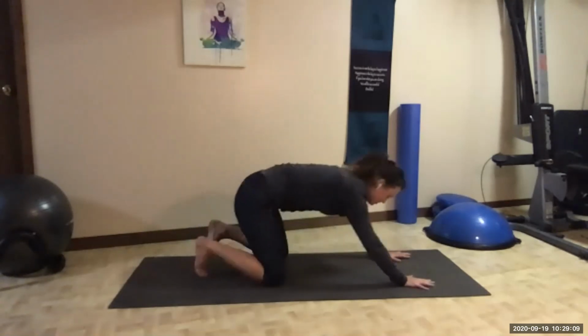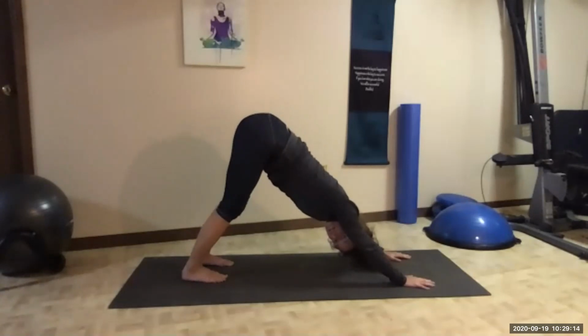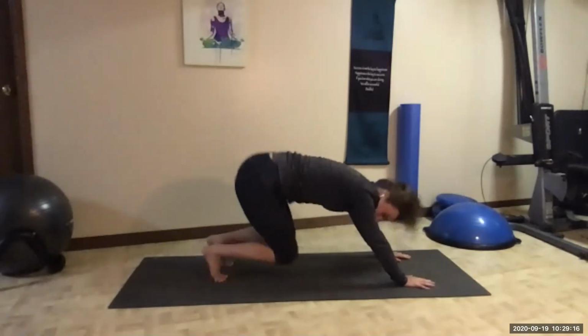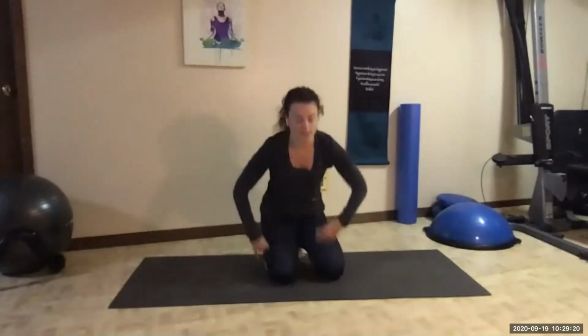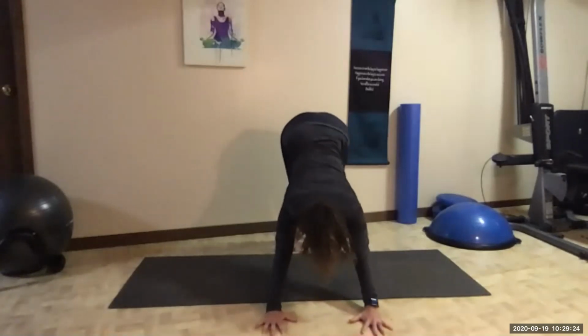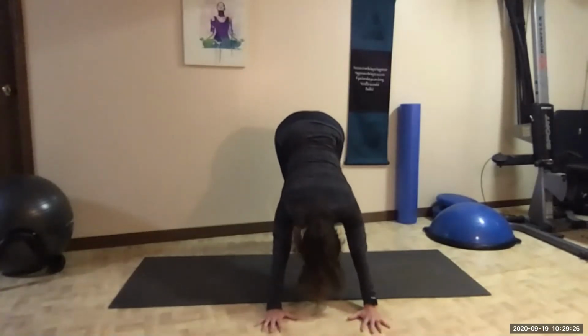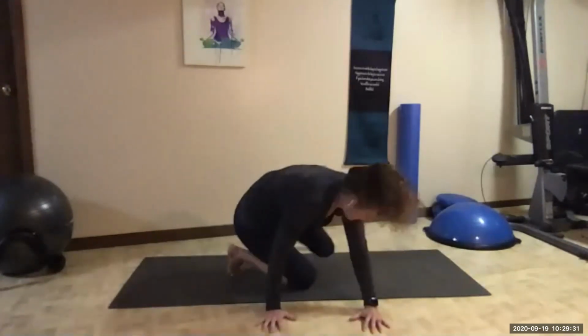From here, curl the toes, lift the hips up into what's called down dog. Now, in down dog, I'm going to do it from the front so you can see. I want your hands placed a little bit wider than your shoulders. Spread those fingers. Feet are about hips width distance. So now I'll turn to the side so you can see.